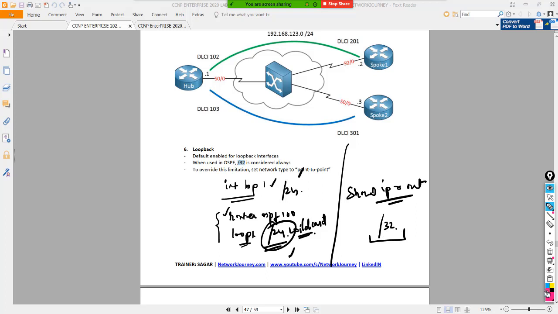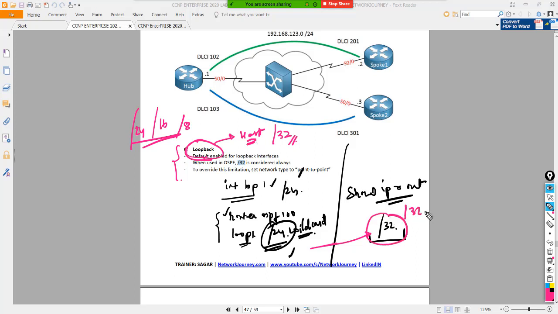Now the interviewer is going to ask, why is it happening, and how could you resolve this issue? So the answer for the first one is, in the case of OSPF, it takes loopback as a host. Basically hosts are on a single IP, which is nothing but a /32. So by default, even if you configure /8 or /16 or /24 on the loopback, OSPF will take it as a host and put just /32. Okay, so this is the answer for the first question.